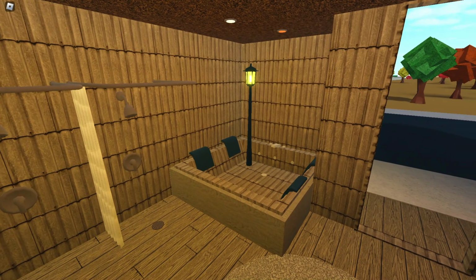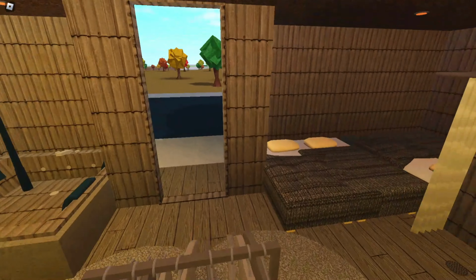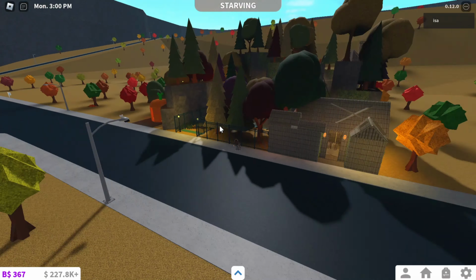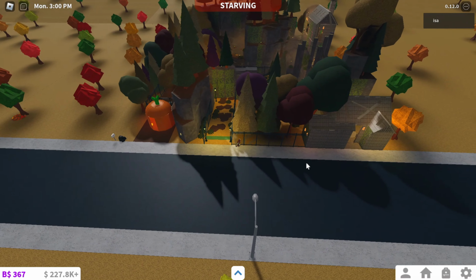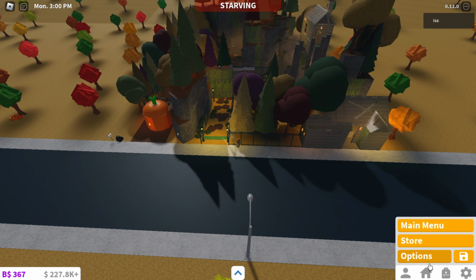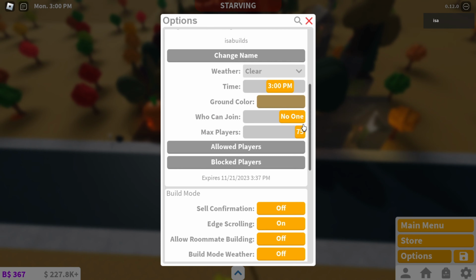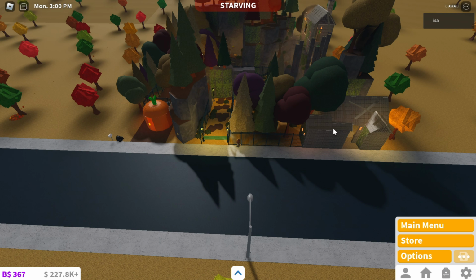And everyone's gonna boost their moods, and everyone's gonna have to turn into a kid as well to make it fair, so you can't cheat. I've kind of proofed it all so no one can cheat. So I'm gonna open the neighborhood now so people can begin to join. Everyone, okay, now I need to let everybody know that they can join.